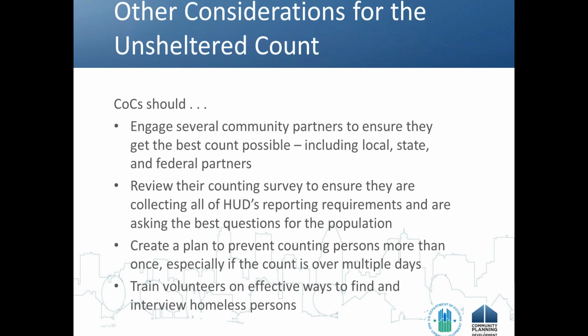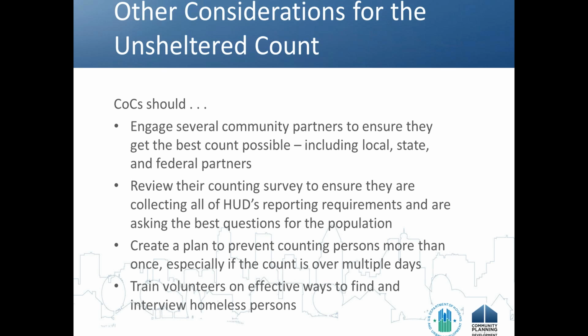Review your survey to make sure your questions first meet HUD's requirements, and second, that you're asking the appropriate questions to the appropriate audiences. You may have slightly different questions you ask your youth audience than you do your veteran audience or your chronic audience. Generally, for the adults, the questions can be the same, but that's not always the case. But we know more and more, especially with youth, there are sensitive issues that come up with the way questions are worded. But that's a general reminder for questions. Questions can make or break how well you get your data.